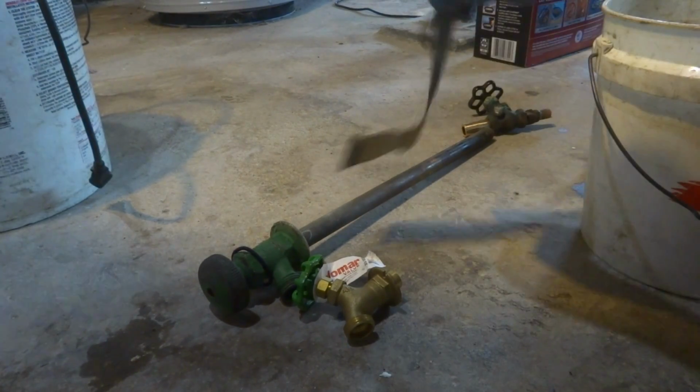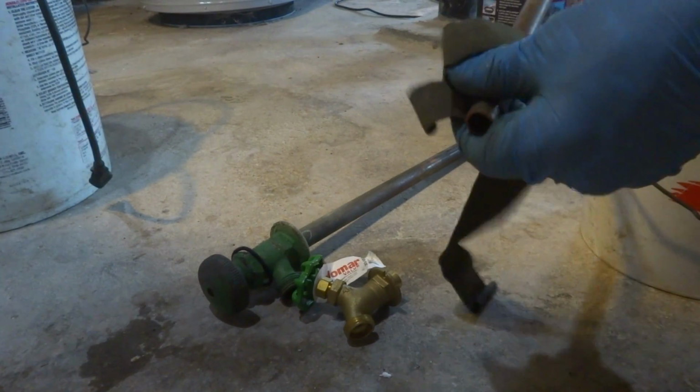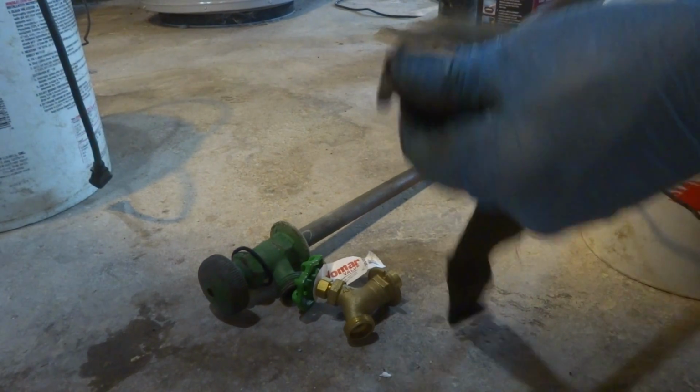Got a chirping alarm going off here. Needs a battery.